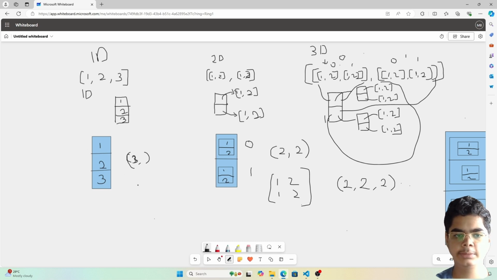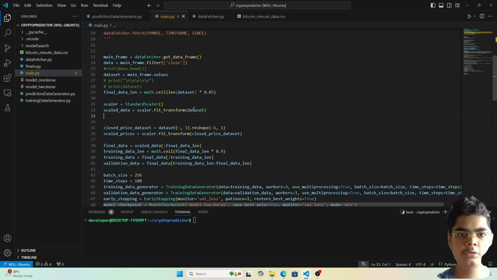Since this is our one-dimensional array, we can represent it like this. It has three rows, or the length of this array is 3. So 1, 2, and 3. Since here it is nothing, this is a one-dimensional array. You can't actually represent the three-dimensional array in a similar way, but this represents depth, this represents length, and this represents width. So now again, let's go back to our code.